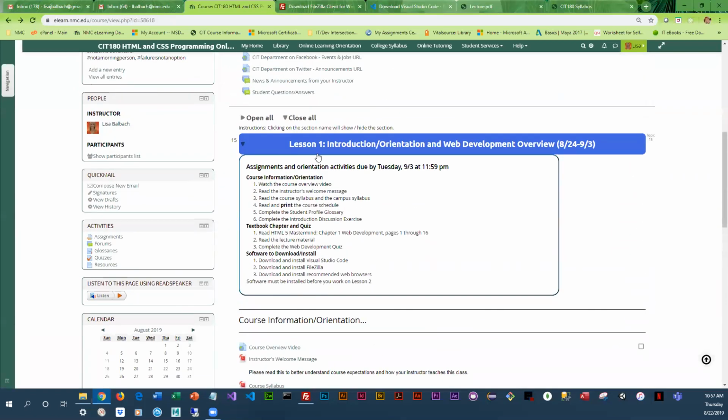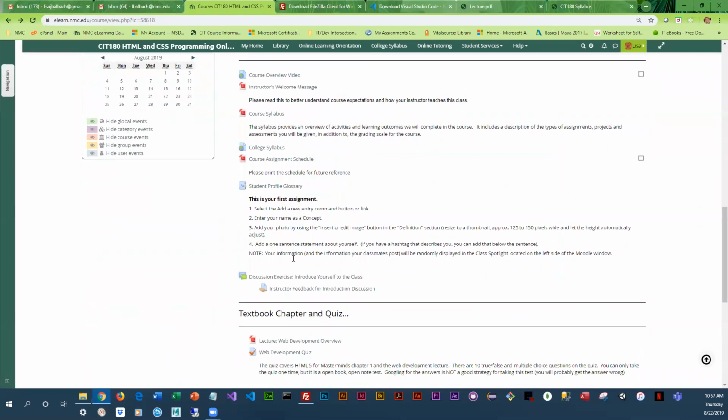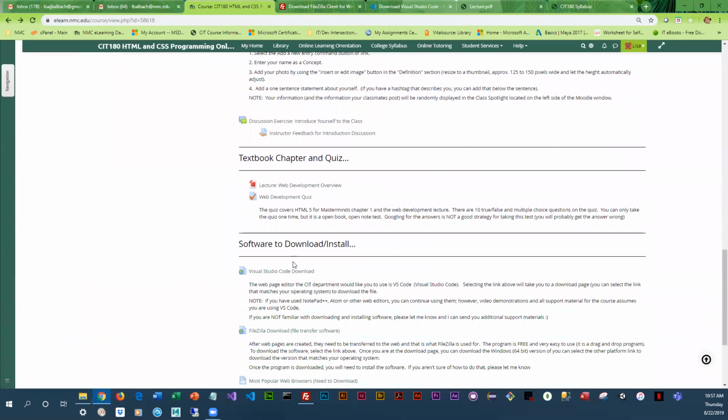And sometime at the end of week 1, before Labor Day, I will send you information on the web accounts for this class. The information that I send you is for you to plug into FileZilla. So the information you just need to keep. It'll come to you through your NMC email. You know, just kind of keep it handy.